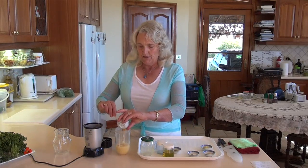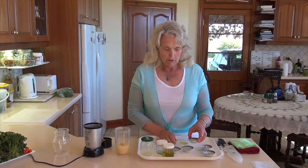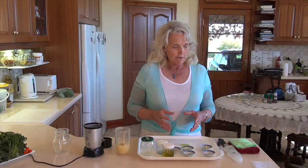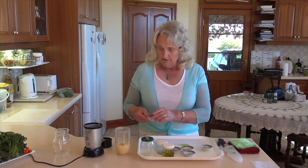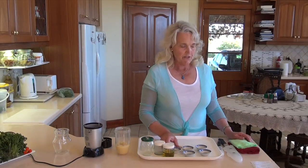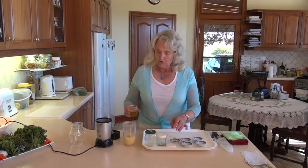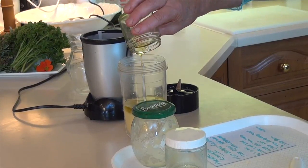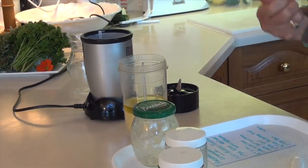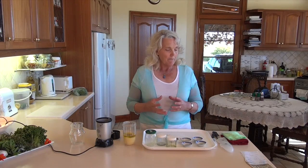The mustard is going to give it quite a pungent quality. When making a dressing, it's really valuable to think about what sort of taste you'd like to achieve. With powdered mustard and garlic, if we want a sweet dressing, we need to increase the sweet component. The same applies if you want it sour, salty, pungent, or bitter — you can increase those particular components to get something very spicy and pungent, or something really sweet.